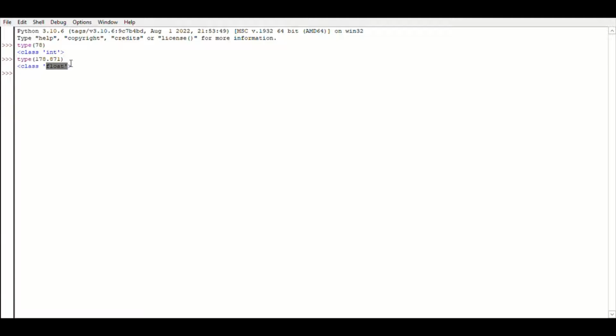I have not taught you guys about floats yet, so I'm going to teach you about that first. A float is basically a decimal in Python. Floats are basically referred to as a decimal in Python. So yeah, it's class float.